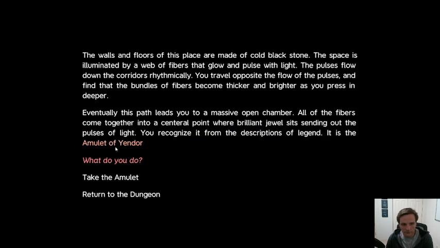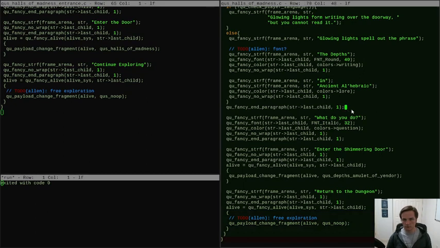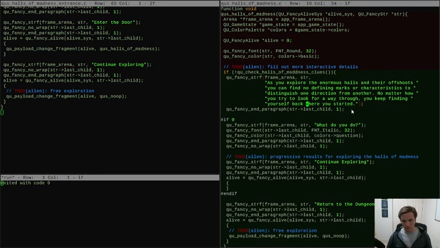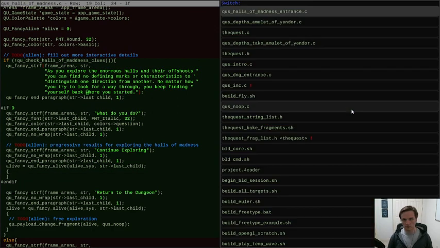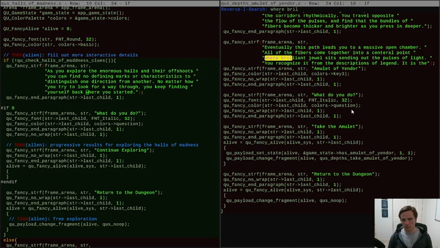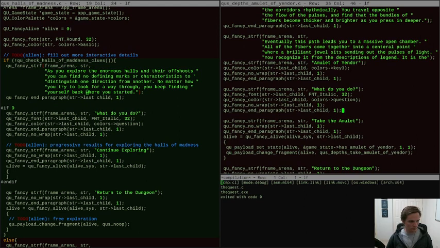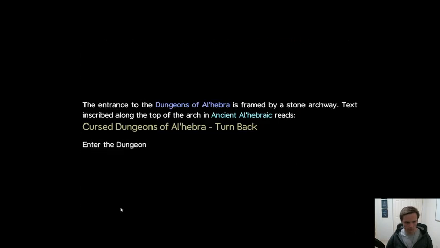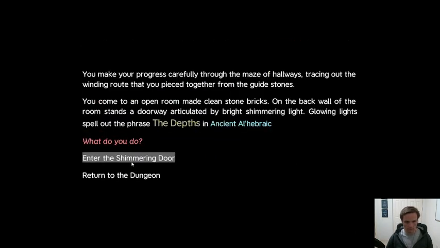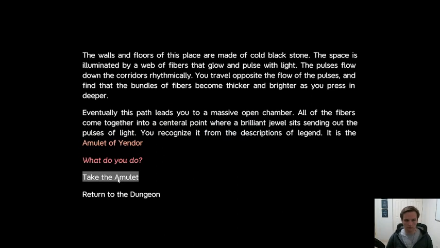Enter the shimmering door. Take the amulet.